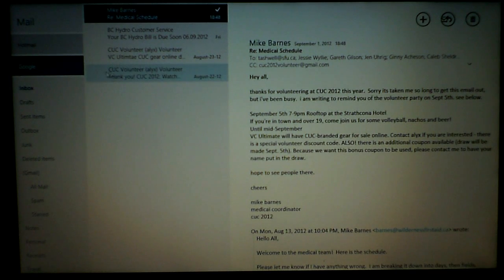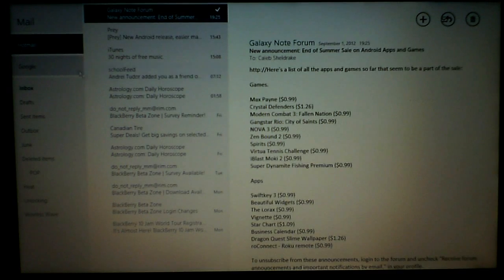So if you have multiple emails, business, personal, whatever, this is my Google email right here, and I've got my Hotmail here. It's just great having this kind of integration. And as I'll show you shortly, my Facebook is also integrated right in.